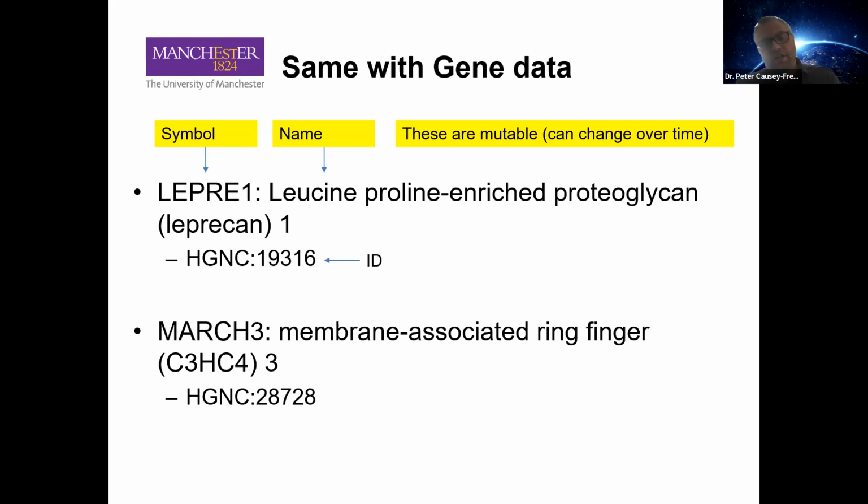March 3 was changed because a lot of clinicians love to use Excel, and if you type March 3 into a cell in Excel and press enter, it becomes March the 3rd, and it really confuses the software, and then we lose the gene symbol entirely. So this one has also been updated. But even though they've been updated, the HGNC identifier has never moved. Next slide, please.